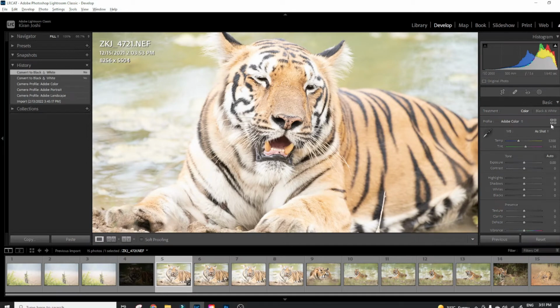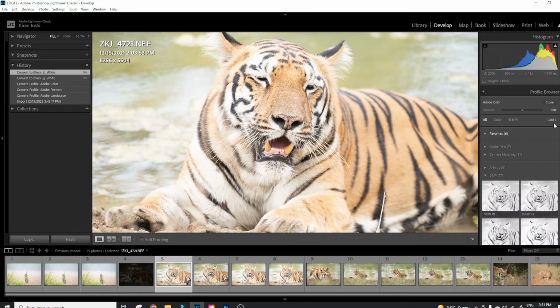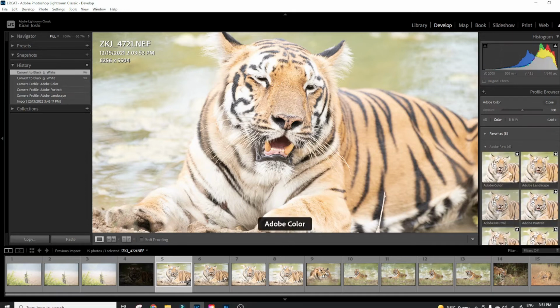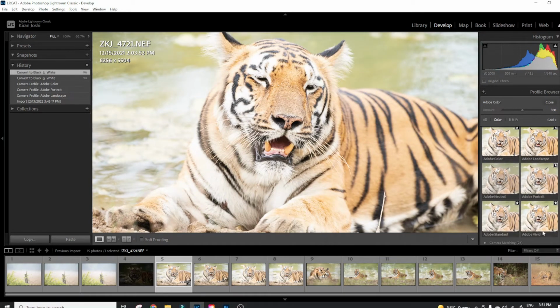Also, if you see the grid, 4 squares which are available over here, and if you click on this grid, you can see the presets which are available, and you can select the presets based on your liking. So you have various presets which are available, and the moment you hover on each of the presets, it will give you the preview of each preset.